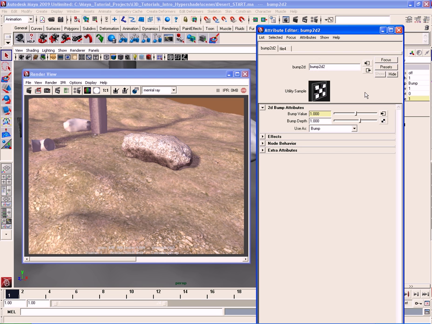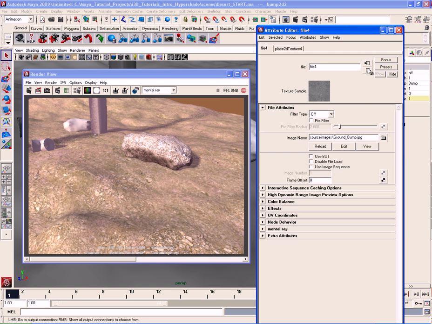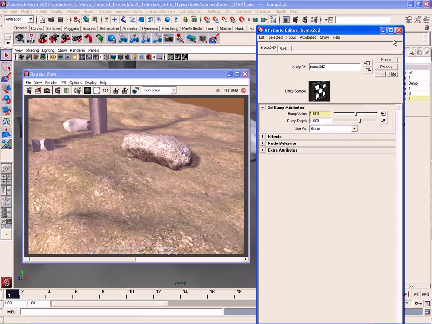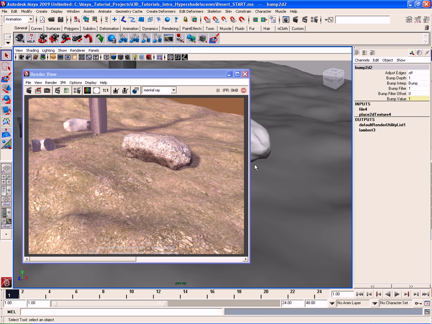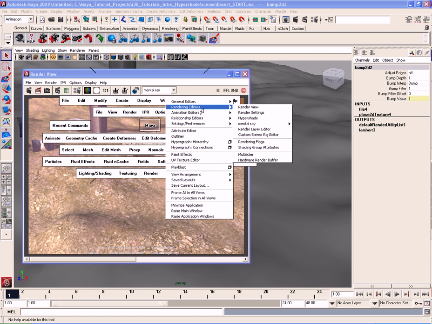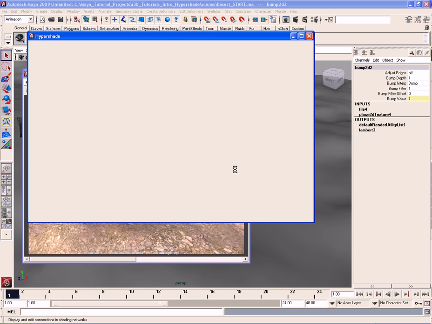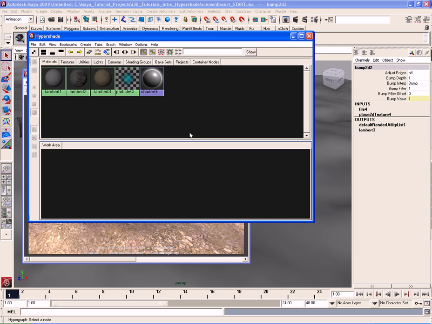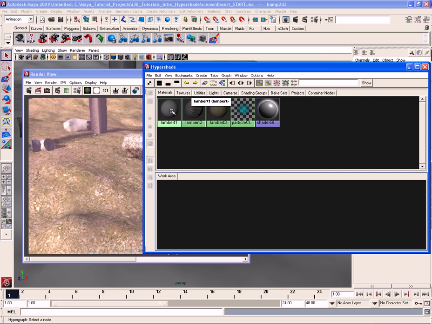And if you find that this is a little bit tricky because you have to use these input and output buttons, an easier way to work with materials is using the Hypershade. So let's do that. I'll open up the Hypershade with the hotbox. And here's the Hypershade. Here we can see all of our materials that we've created. I believe this is the rock material, this is the ground material. And a good idea would be to start renaming these material nodes so they make more sense, so you can pick them out easier and faster as opposed to looking at them and going, well, what's Lambert 1, Lambert 2, and Lambert 3?